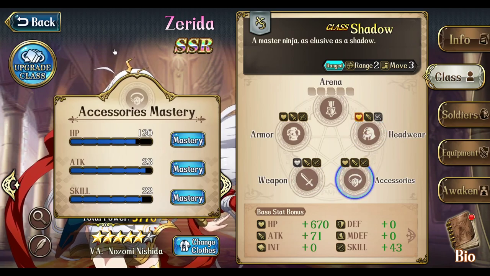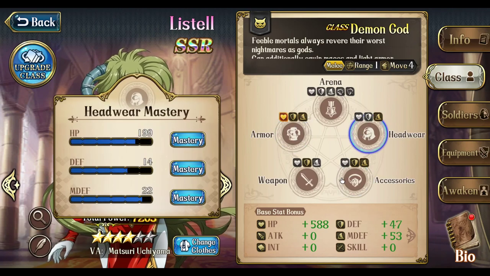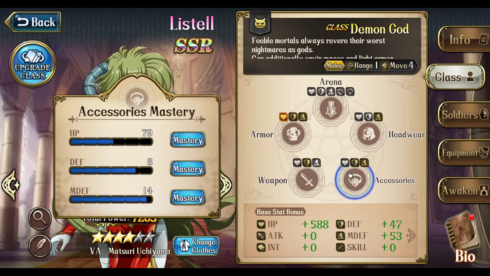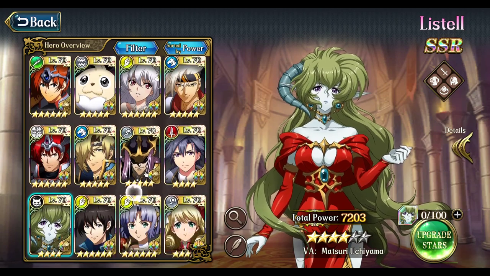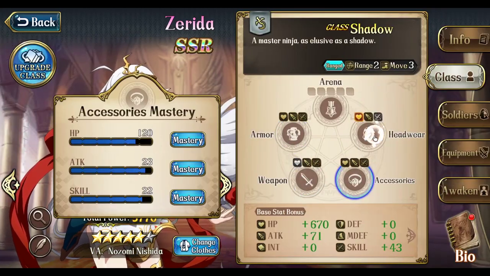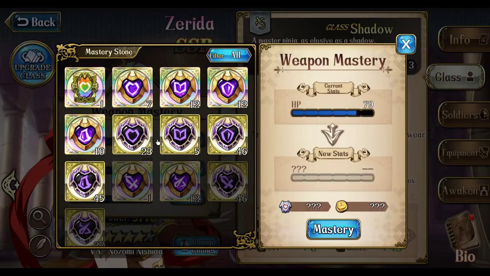She could use better HP. Let's see whether my Lestelle HP needs improvement. Yeah, I guess we could give Lestelle some more HP too. So I don't want to spend all the HP on Zerida. There's not enough HP ones here either.